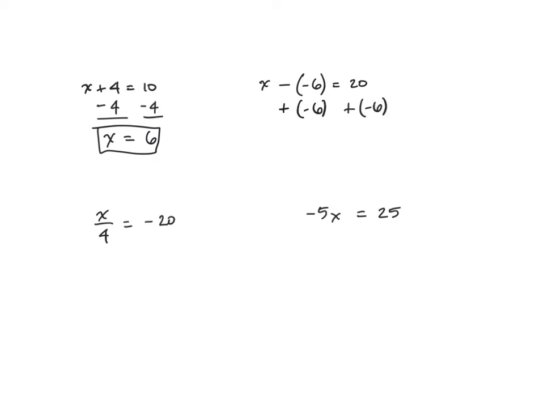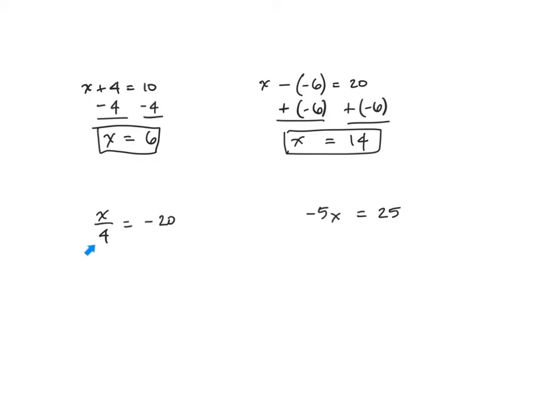This is an easy way of looking at the operation and just saying, okay, I need to undo subtraction, so I'm going to add. And I'm subtracting negative 6, so I'm going to add negative 6. It's a really easy way to figure out what it is I need to add or subtract from both sides. So I now have just x on the left, and then on the right, 20 plus negative 6 is positive 14, and that is our answer.